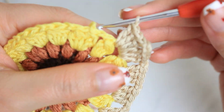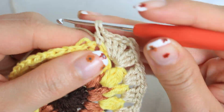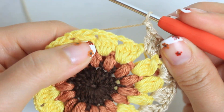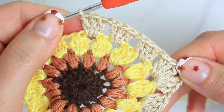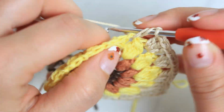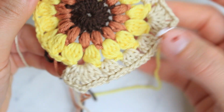So now to move on into the next side, we have to follow the same steps that we did here. So you're going to chain 1 and then into the next chain 2 space we are going to be creating 3 double crochets. Then you're going to chain 1 and repeat the same into the next 2 chain 2 spaces. There we go. As you can see, it's the same as on this side here. So now you're going to chain 1 and then create the next corner. So 3 double crochets, a chain of 2 and 3 double crochets. And now we have 3 corners completed.